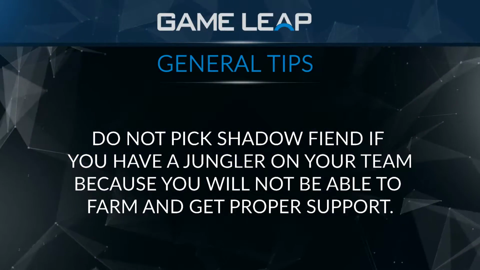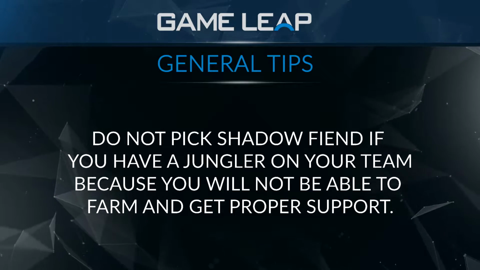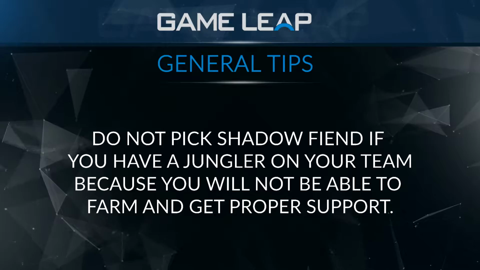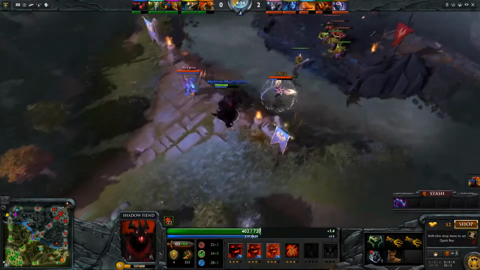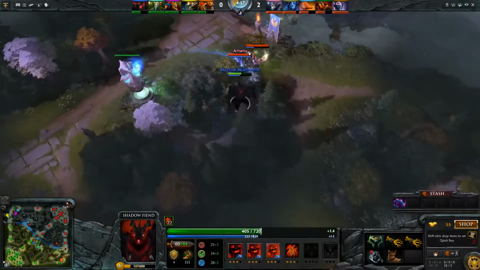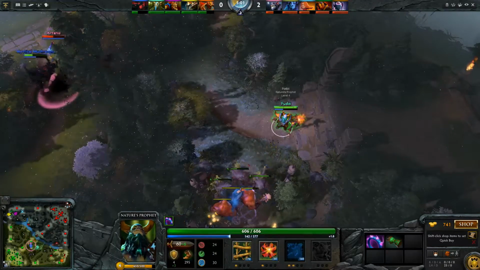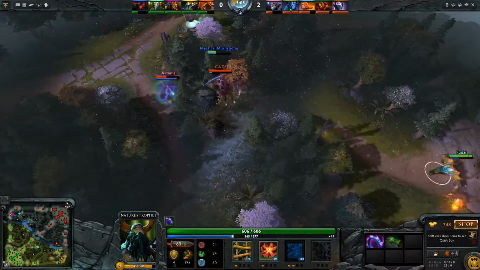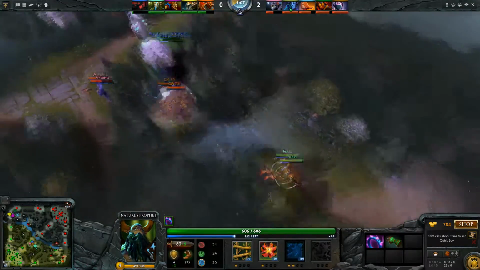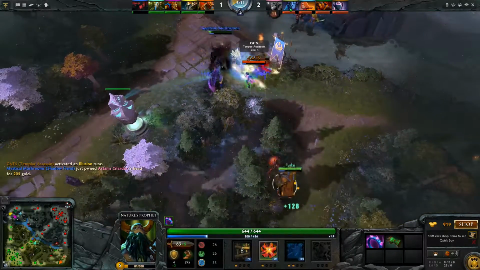Next we will go over when you shouldn't pick Shadow Fiend for a match. You should never pick Shadow Fiend if your team already has a jungler, for example Enigma or Doom, because you won't be able to farm the jungle if you want to and there is going to be less team optimization. Your team won't give you those helpful pool tangos or wards because you will have only one support hero, which is not going to be able to help you out properly. If you have a jungler on your team, you will have a bad time as Shadow Fiend.